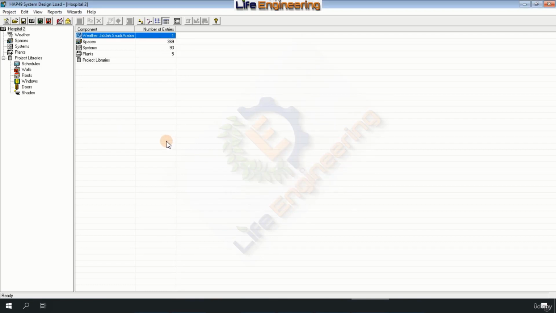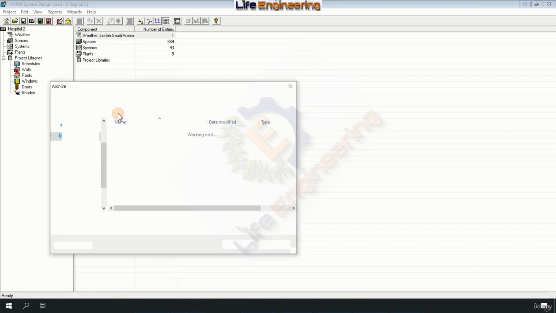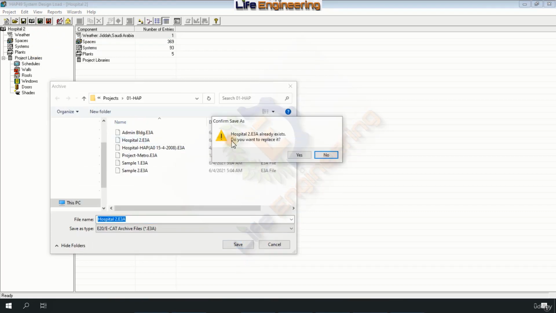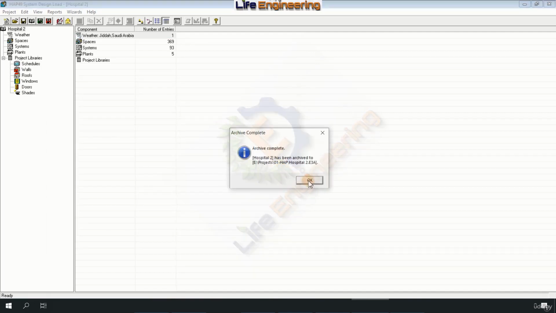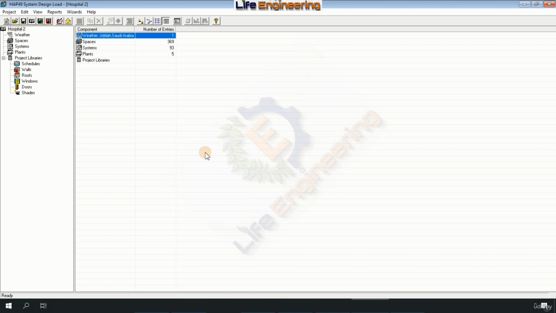Okay. While you are working on any project, after every certain duration, save it and archive it. And when you archive it, replace it to the existing one. We have this, Hospital 2. If we made some changes and we need to archive it again, archive it and replace it, save. It will ask you to replace this one. Yes, replace it. No need to keep multiple versions or copies of the same file with the usual confusing names. This is the old, this is older, this is new, and the newest, and this is the final. A lot of names that you yourself will confuse after some time.